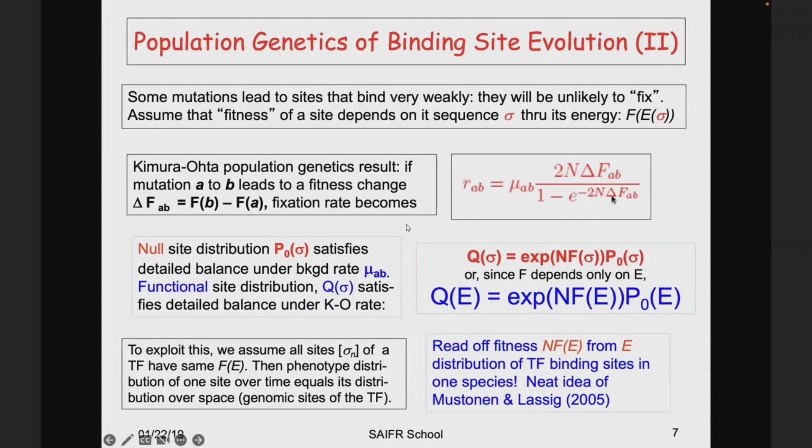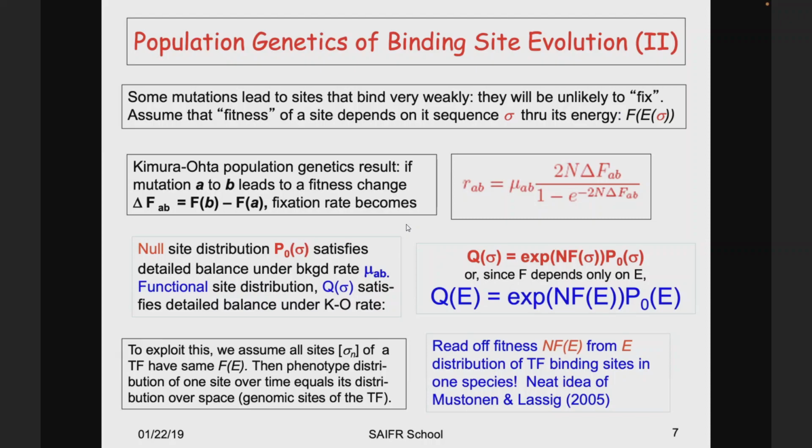In other words, suppose delta fitness is very big, what do you get? Suppose delta fitness is almost zero, what do you get? You can see that this formula makes sense. If there's an enormous change in fitness, then the likelihood that the new allele is going to fix is very high. So it's 1. If the change in fitness is very small, then it doesn't have any impact on the neutral rate at which fixation occurs, and so on.